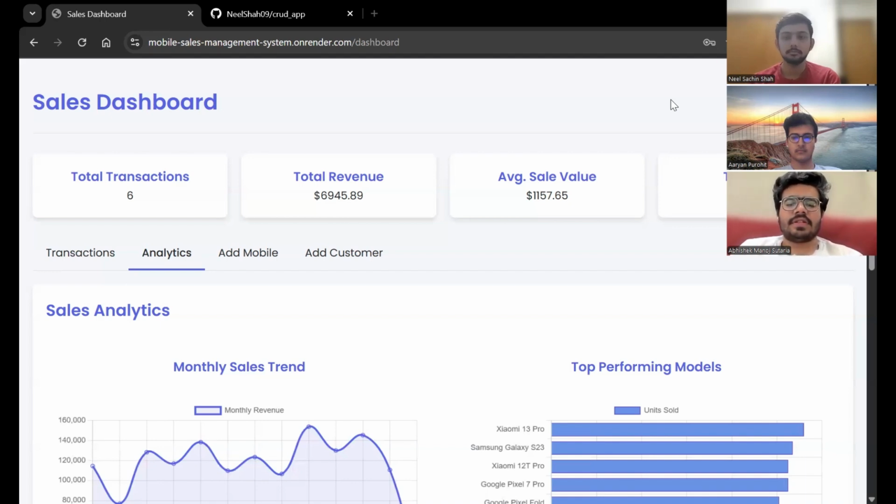There were some cool features as well that we wanted to add, like real-time inventory tracking, smart insights into customer trends, and role-based access for admin and staff. But due to limited time, we couldn't include them in this version. They are still on our roadmap. These features will make the system more efficient, reduce human error, and support better decision making. They'll also improve security by controlling who can access or change different parts of the app.